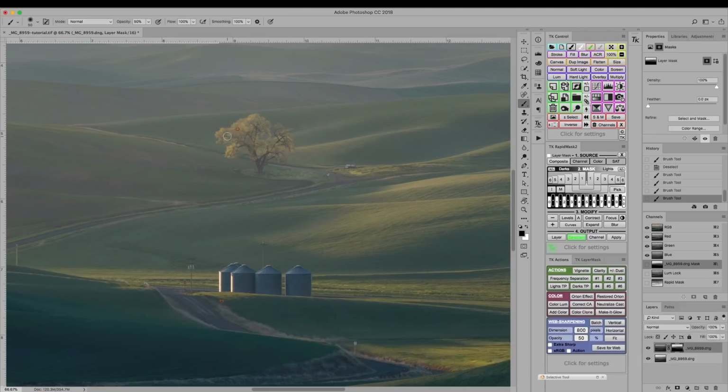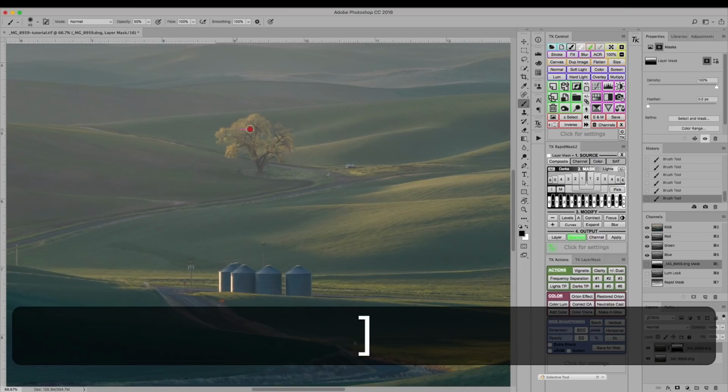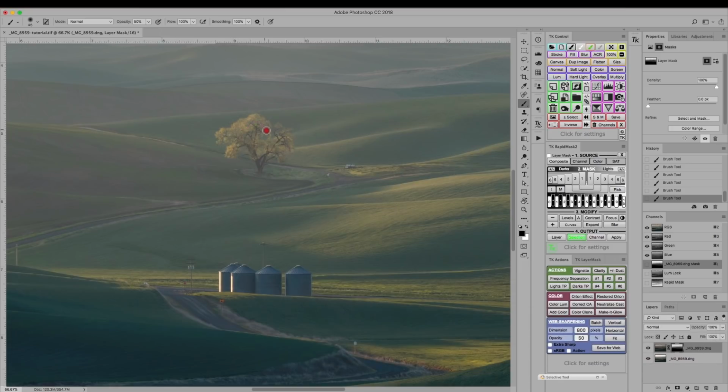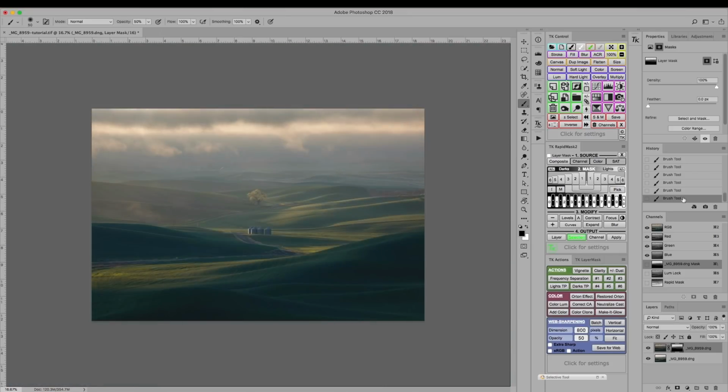I'll just go over, and again, I'm being careful not to overlap and create halos around the tree, but I do want to make sure that this tree isn't being darkened. So that's looking pretty good, at least as a good starting point, a rough draft, from a single exposure point.